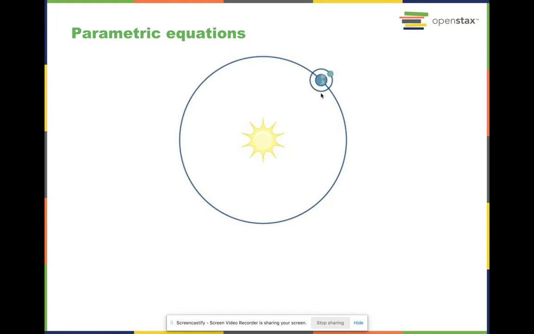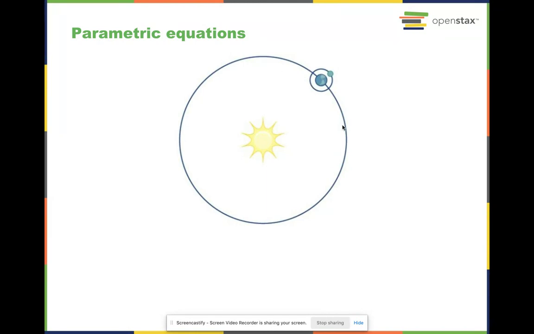All right, so let's think about, for example, the Earth circling the sun. We've got an object moving through space, and for the most part we could describe this as a circle, right? Or it's really an ellipse, but let's just pretend it's a circle. We know how to write the equation for a circle. It's not really going to be a function because it won't pass the vertical line test, but we could write a relationship between x and y to describe this motion.